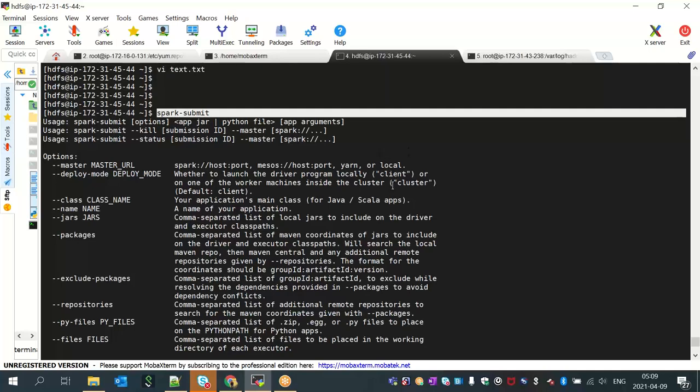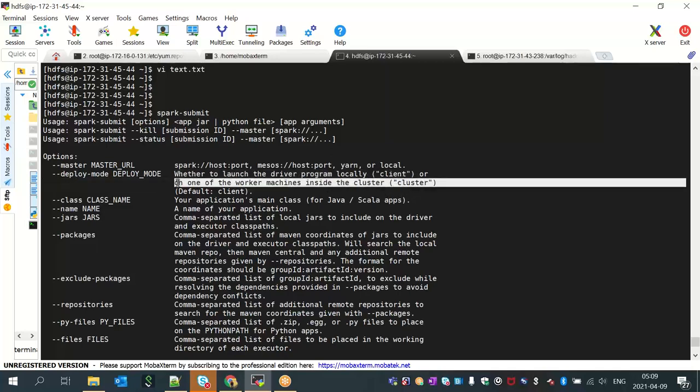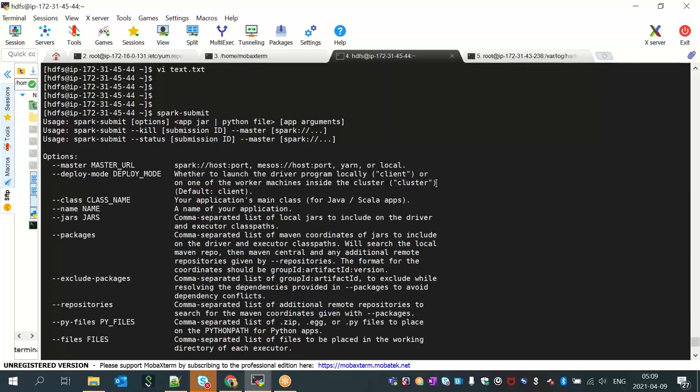But when will you need cluster mode? Let's say your client wants to run some job. You will give them cluster mode instead, because then the trigger will be in your hand. You will want to manage which node should be running the driver instead of giving that information to the user itself. So if you want to bring in some abstraction within the processing of Spark, you can use the cluster mode.